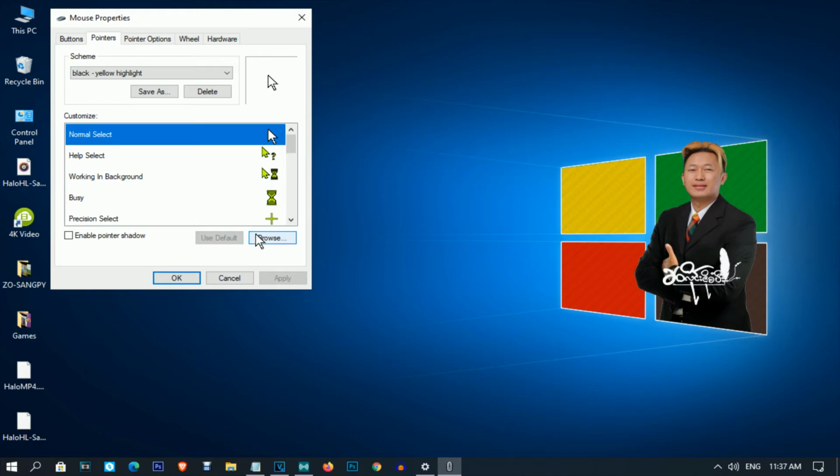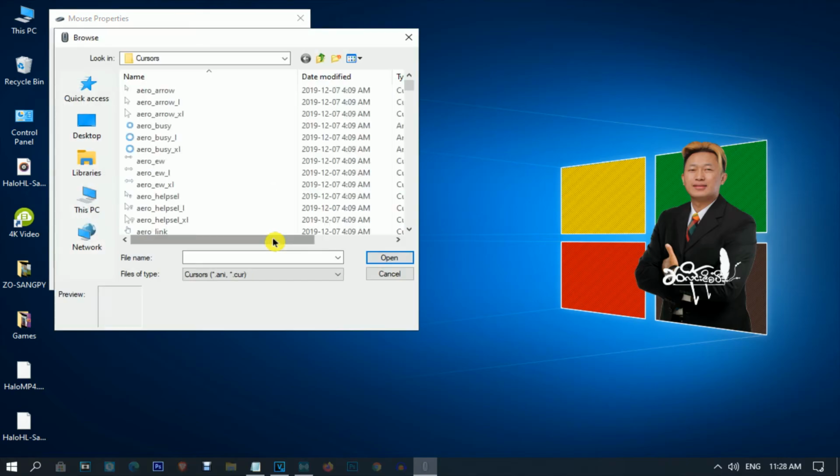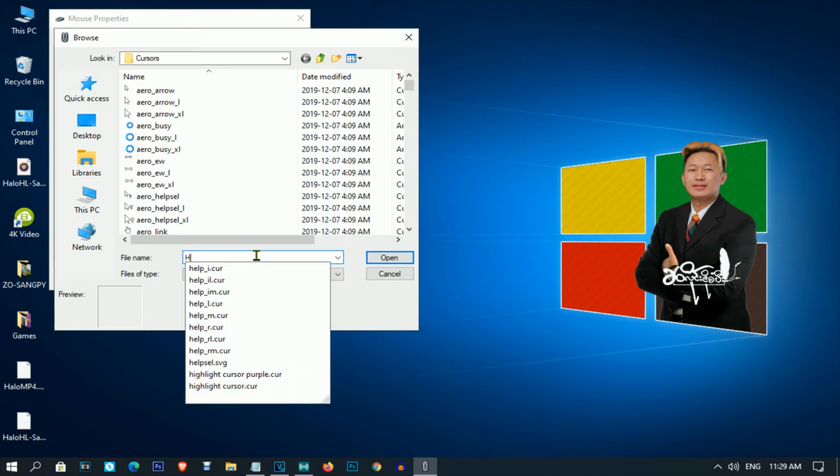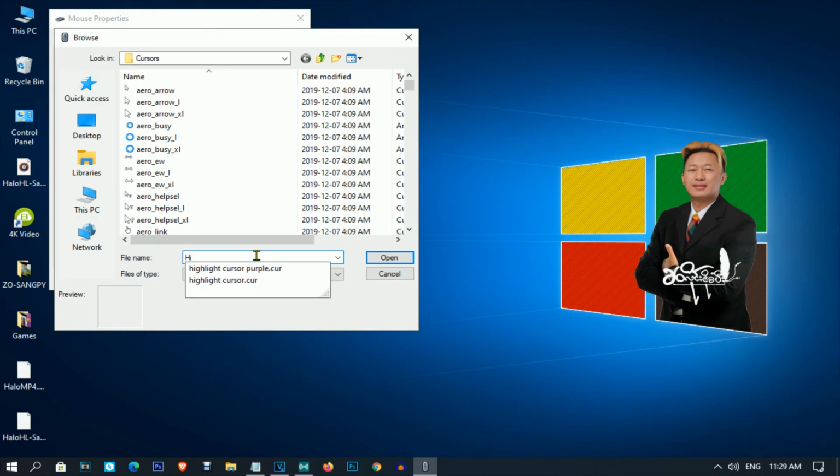Back in settings, now what I want to do is, with the normal select tab highlighted, this is my standard mouse cursor. I am going to go to browse, and within browse, I want to browse to the new file that I just added. So I'm going to type in highlight cursor.